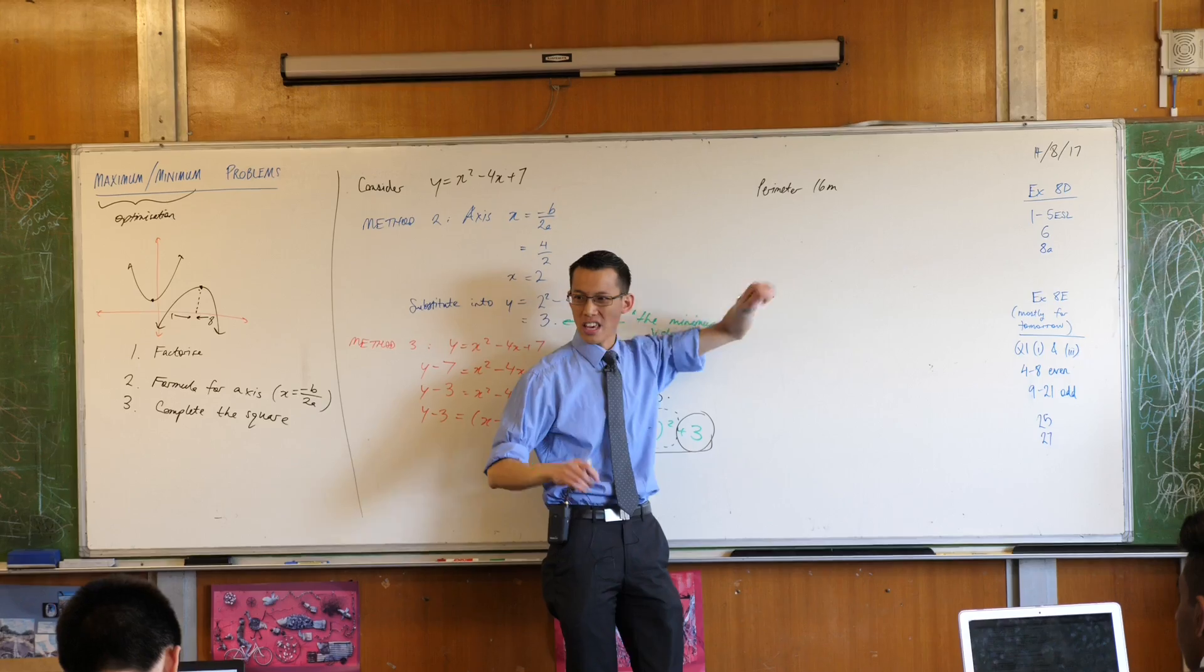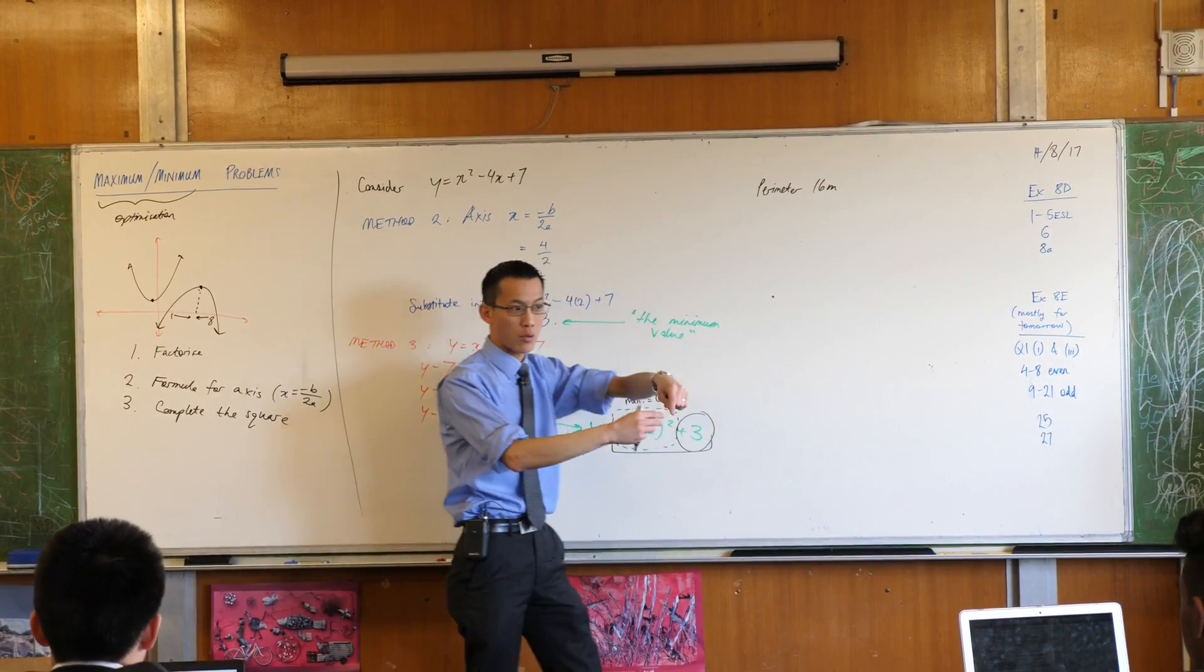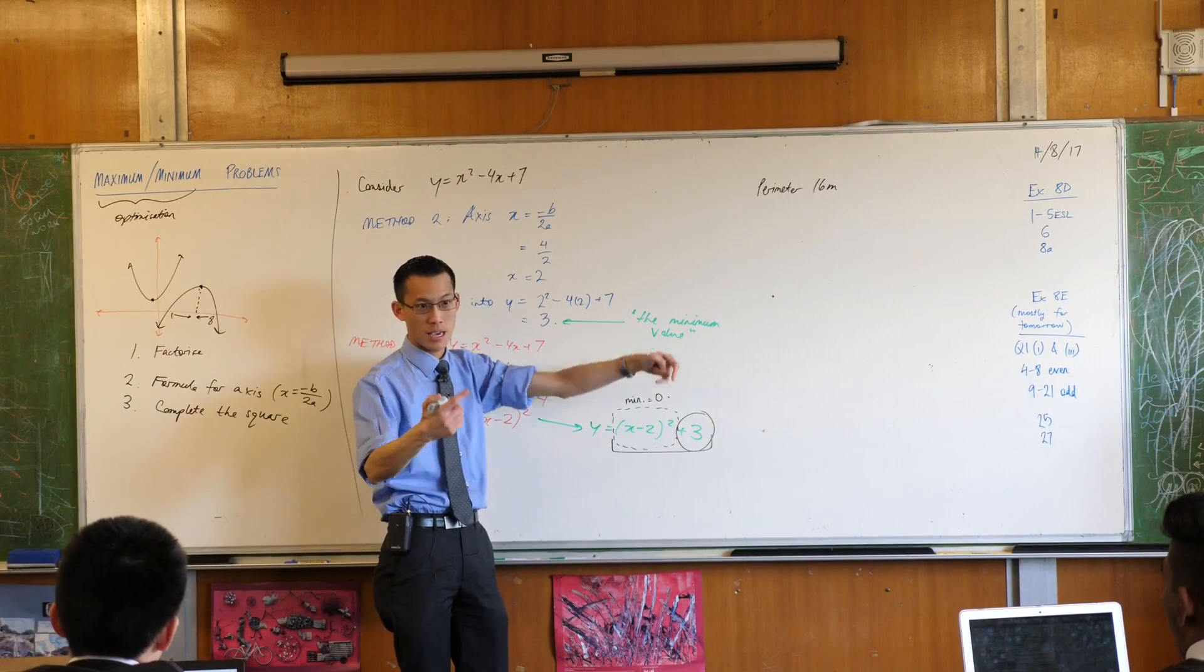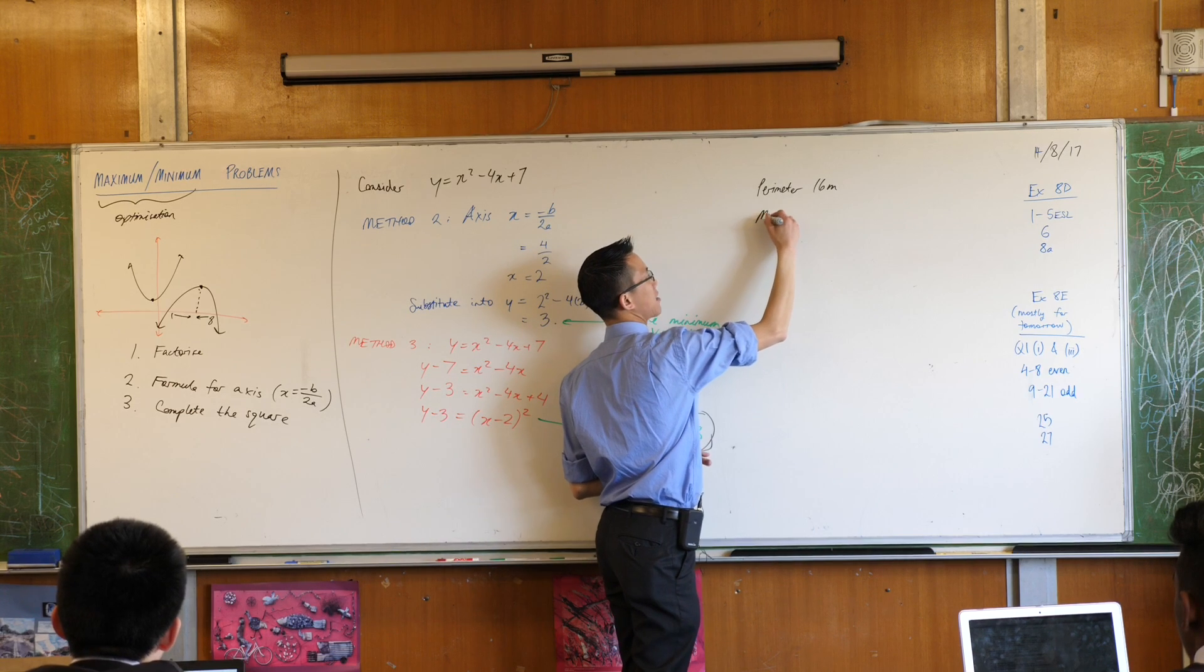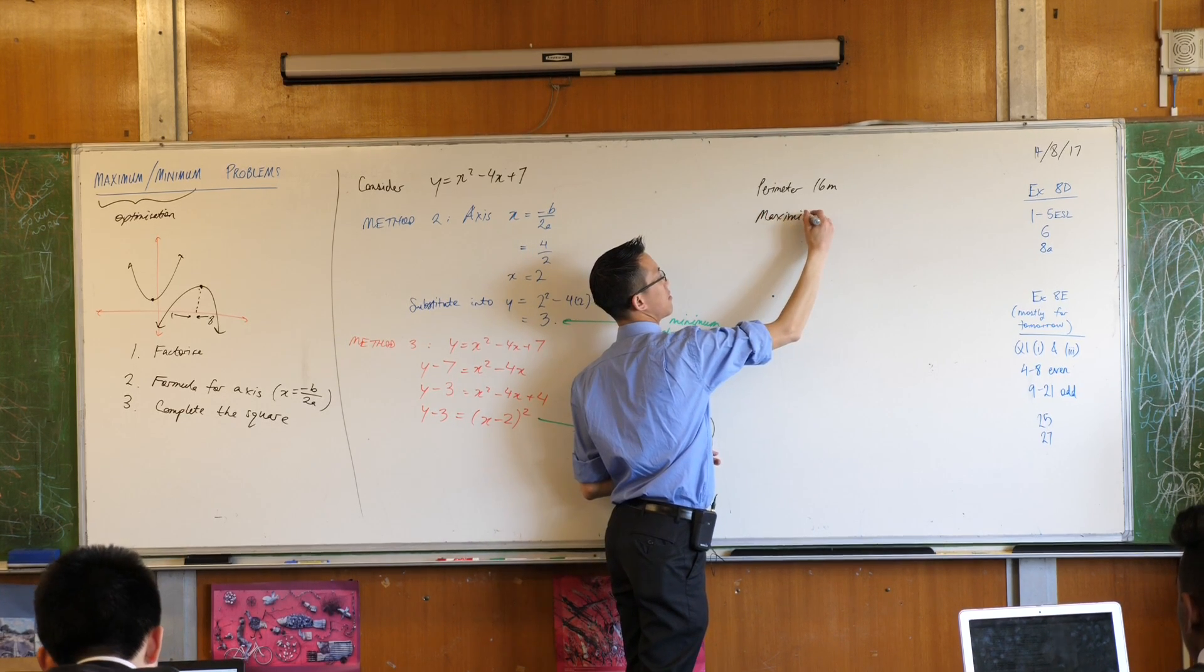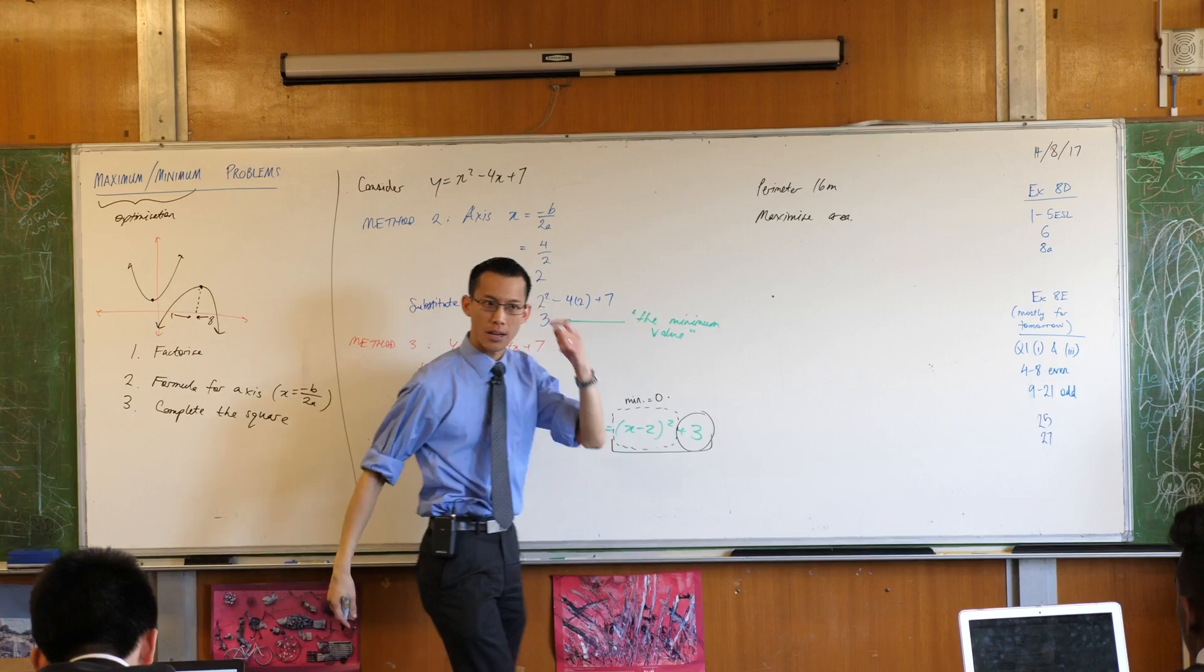So it's like this is your raw material that you can make the edges out of. I want you to make a really really big rectangle in terms of area. So I'm trying to maximize area.